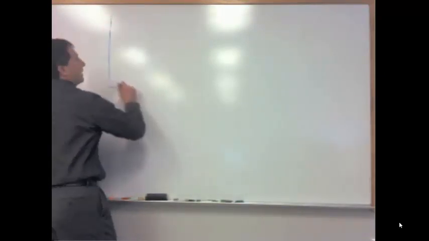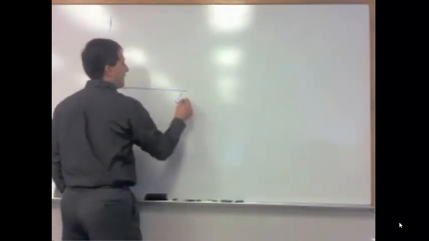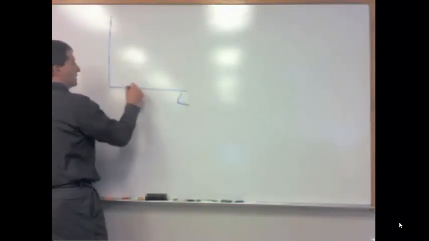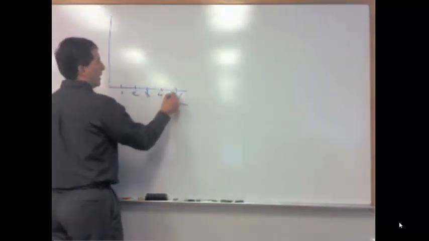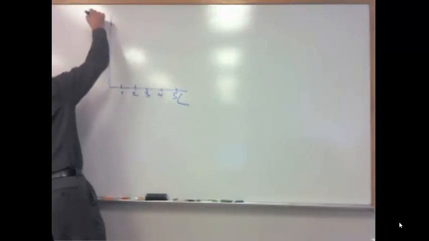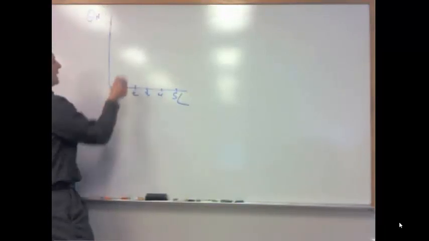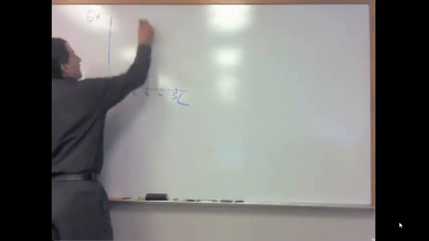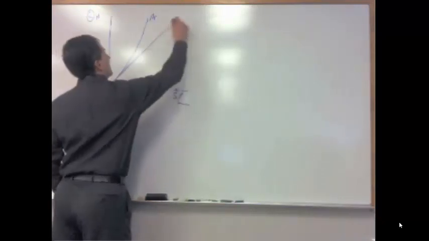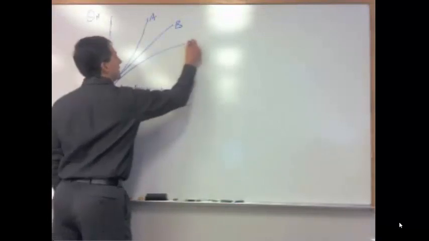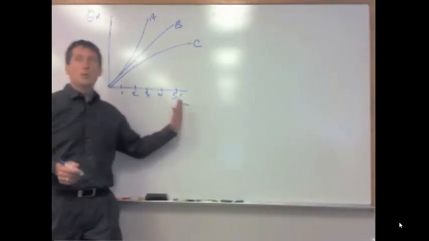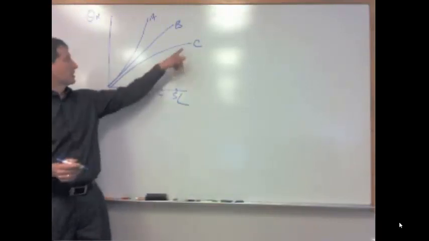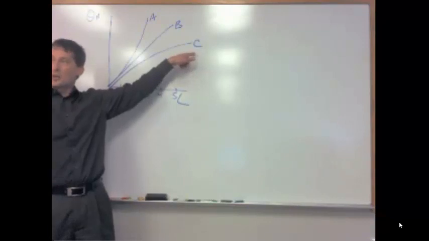I gave you a picture thinking about the units of labor, 1, 2, 3, 4, 5 people, and the quantity of hamburgers. And I said, well, what do you think it looks like? Does it look like A, B, or C? And we came up with C, thinking that eventually, as I add more and more workers, it starts to look like C, that the amount of hamburgers that each additional person cranks out falls.